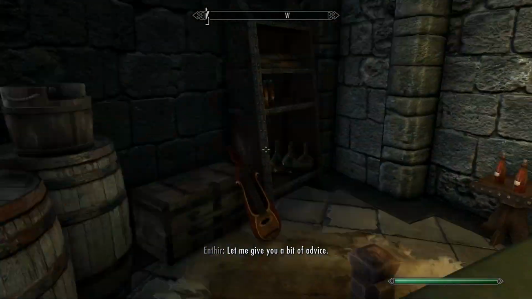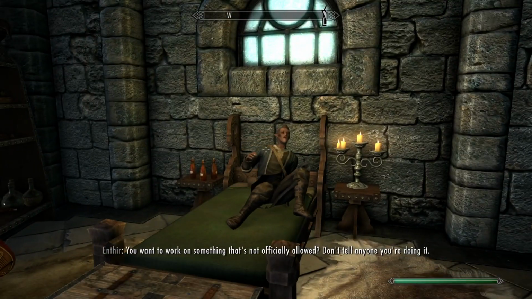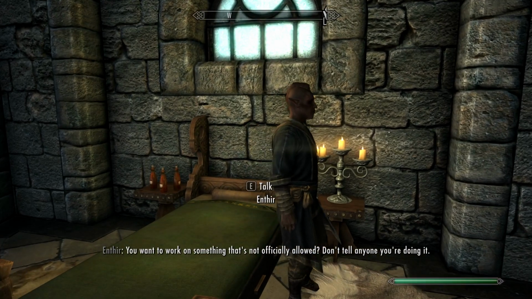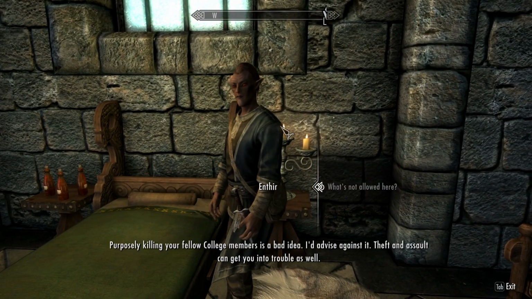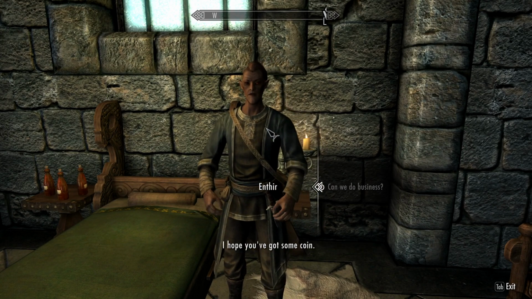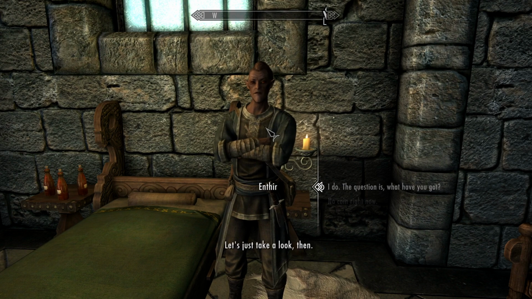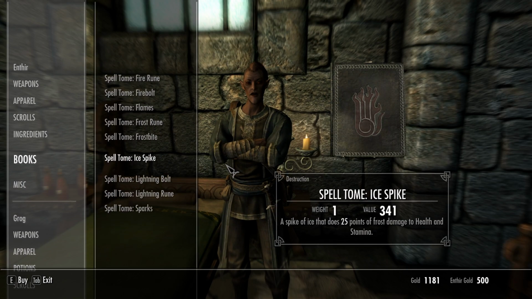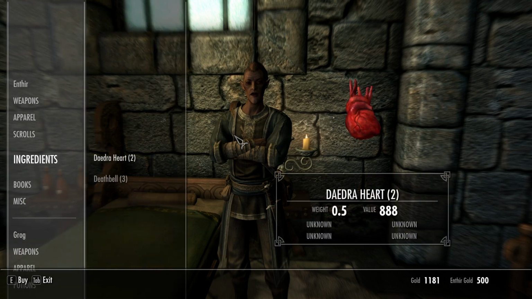Let me give you a bit of advice. You want to work on something? Oh, this guy can be another fence for you as well, Enthyr. Don't tell anyone. And the reason we want Muffle is because Muffle is an exceptionally good way to level up Illusion very fast. And you can get Muffle from a lot of people.